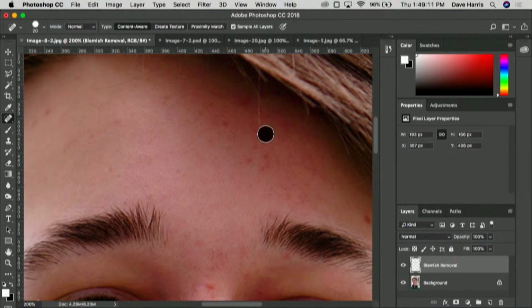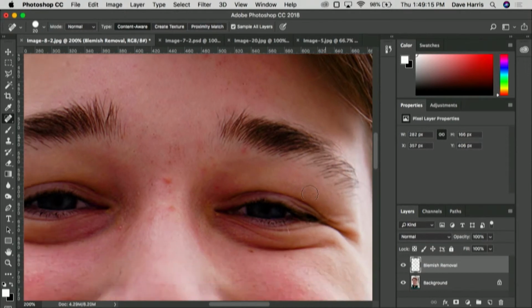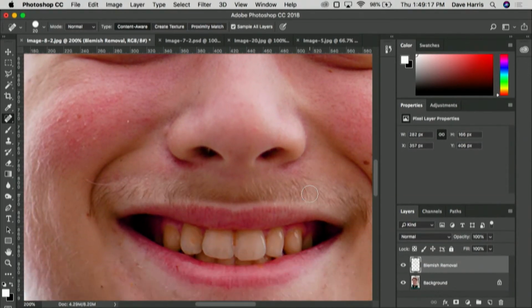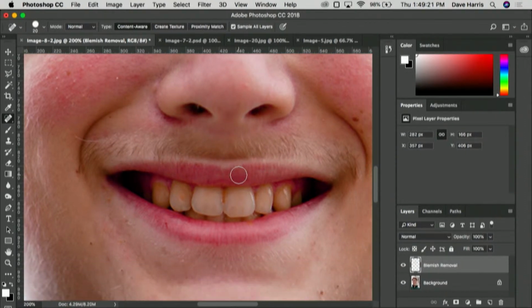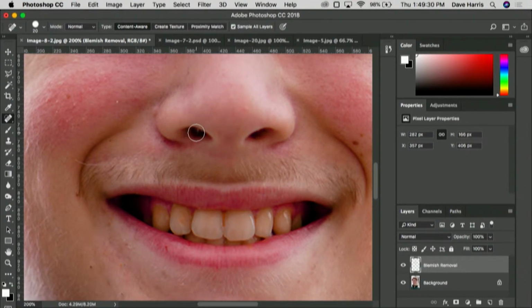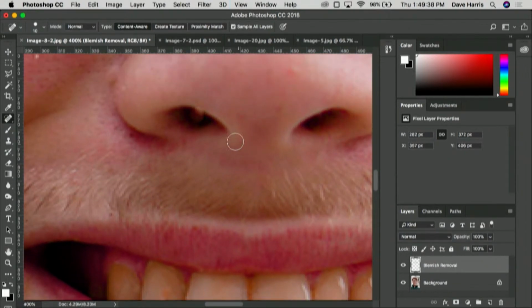And I want to show you another area of this young man that might need a little work. If I scroll now, I'm just using my mouse scroll wheel to scroll around this image. And we see right here in his right nostril, we've got just this little bit of probably a nose hair, I'm sure, something like that. So we do need to get rid of that. Now, the spot healing brush may not be the best tool for us. Let me show you. As I click on that, you can see I end up with that little tiny, I'm going to zoom in even a little bit more. I end up with kind of this weird looking drag mark here.